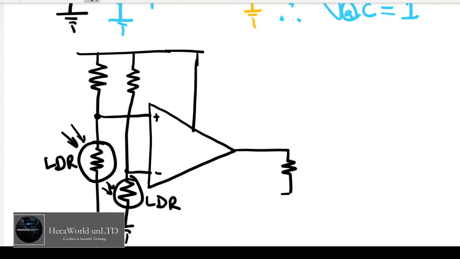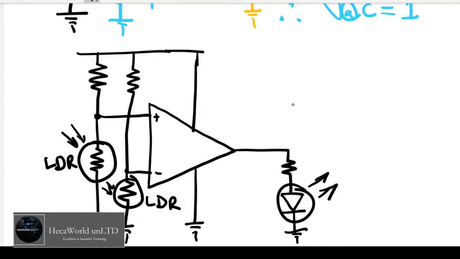You can use a resistor here to limit the current flow through your LED. Okay. So with these values, you can use equal values here actually, and then this will be the LDR. Yeah, we'll just use the same value. Let's say R1 prime and then R1 prime. They're the same. Use the same value for both.